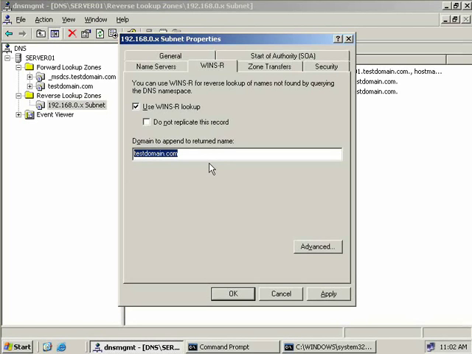Now as with the WINS tab we looked at on a forward zone, if you do have non-Windows 2000 or 2003 DNS servers such as BIND, check this box to not replicate this record. Otherwise you might fall victim to the zone transfer problems we mentioned when we discussed the forward lookups earlier. Now the advanced button is exactly the same as before, just allowing us to cache IP addresses that it resolves, and it will keep them by default for 15 minutes. And we also have the same WINS server lookup of 2 seconds before we'll receive an error message.